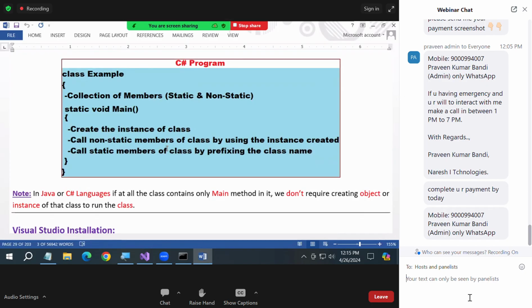What I said, all these are static now. So how to call? Prefix the class name. So did you understand why I call Console.WriteLine now? So what is Console? The name of a class. And all names will be in Pascal case. I already told you, all names will be in Pascal case. Console, C capital, WriteLine, name of the method. All names are Pascal case. Understood my point here? Okay, fine.